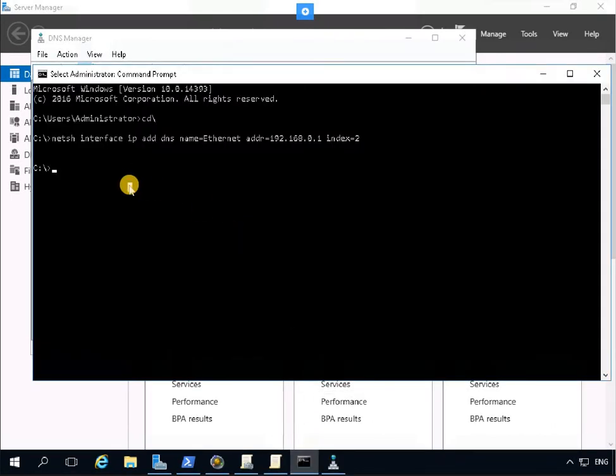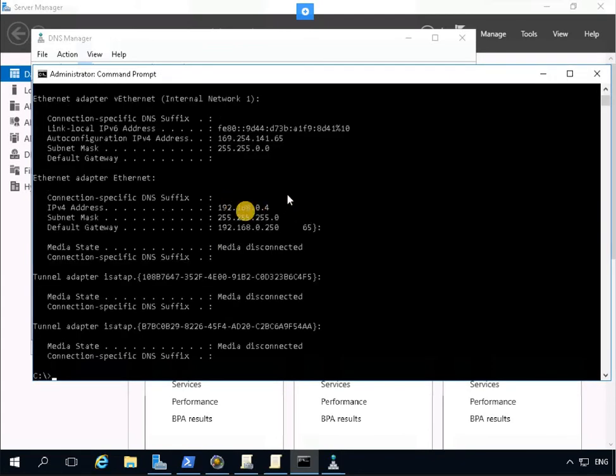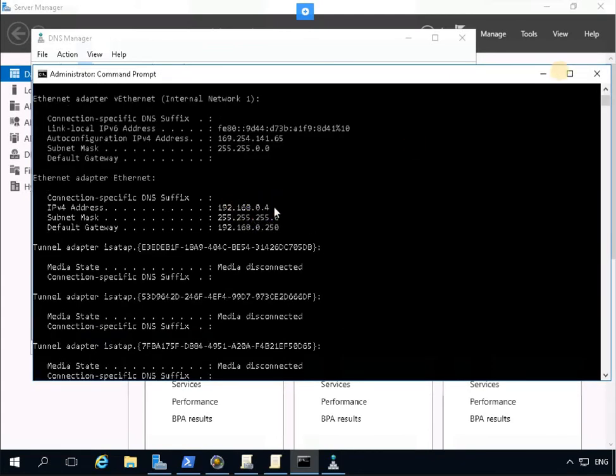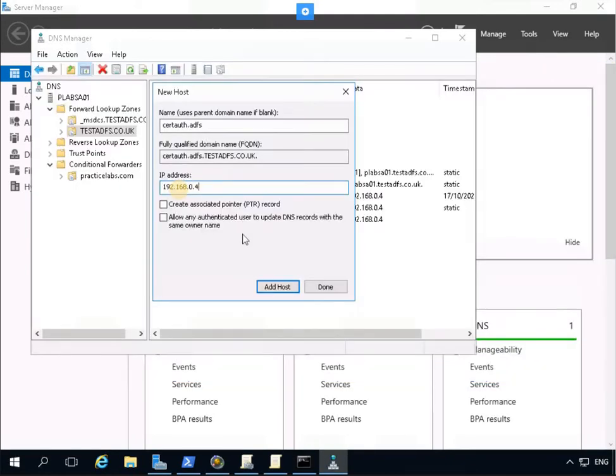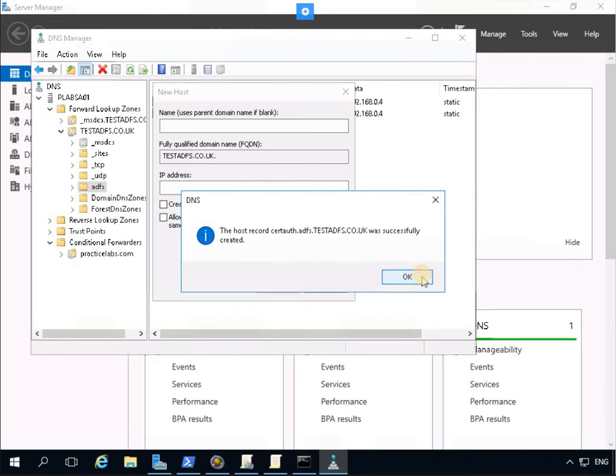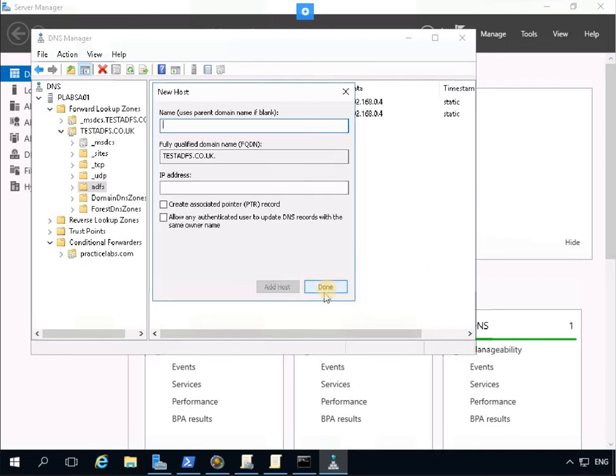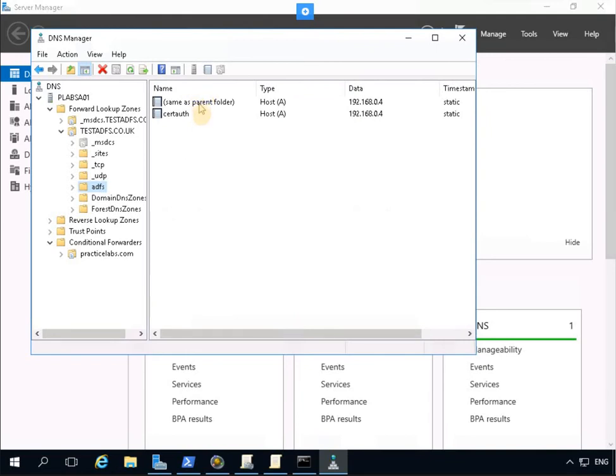If you are not sure, you can just check that IP address with ipconfig. Just make sure. Add host. Click OK and then done. You can see now the certificate authority is done successfully.